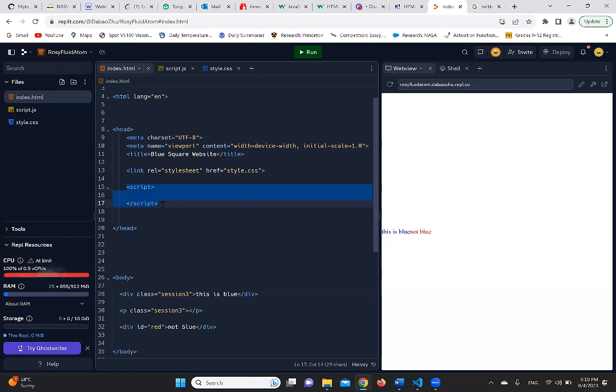Inline CSS is more to override, because we saw before, if you have nested elements and nested tags, there's going to be so much overriding that it's really hard to keep track. And so sometimes for one specific thing, it's not necessary to create yet another class or yet another CSS block just for it. So maybe you want to use inline CSS in that case. But inline JavaScript is generally frowned upon.